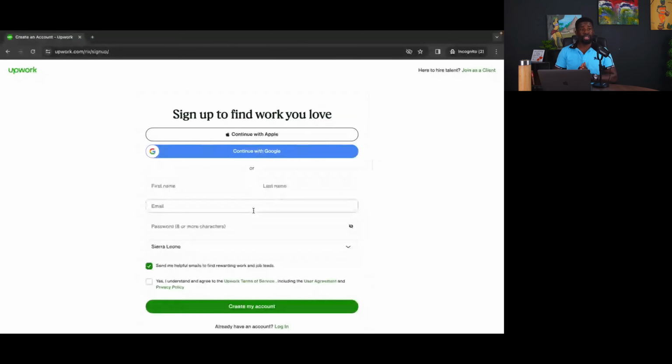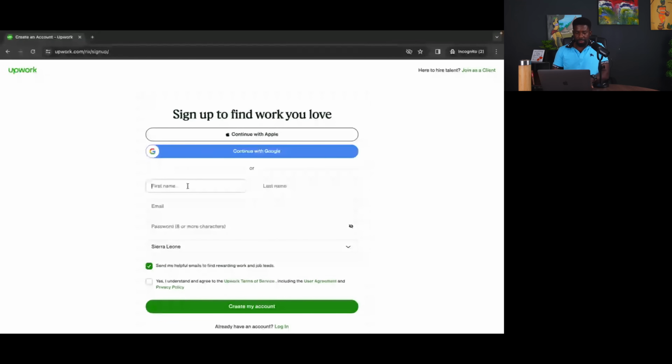But again, something that I would mention is it is also good once you create your freelancing account, you can also create a client account. The reason for that is you can learn to see how the client sees your proposal and what's happening on the client's end. All right, but that's for another day.